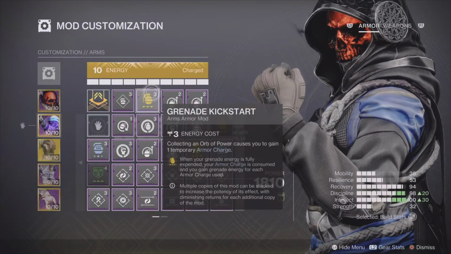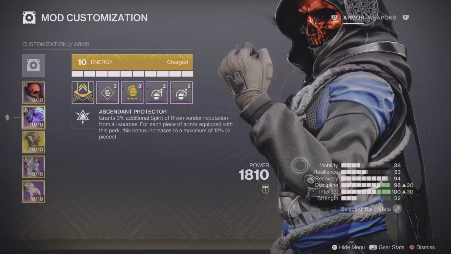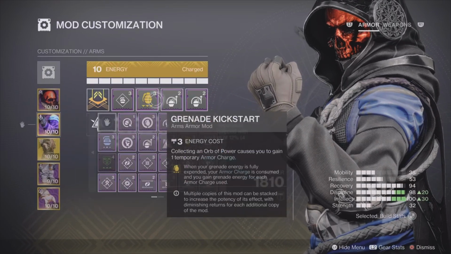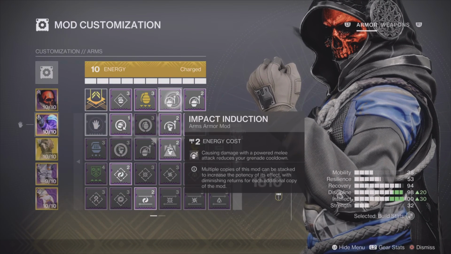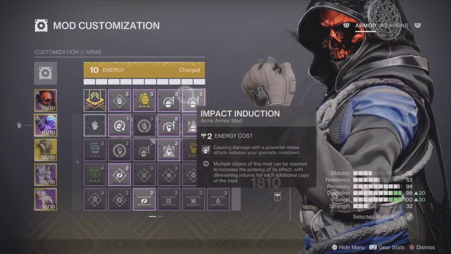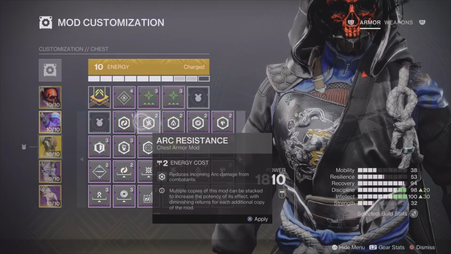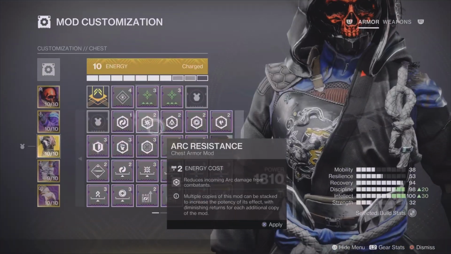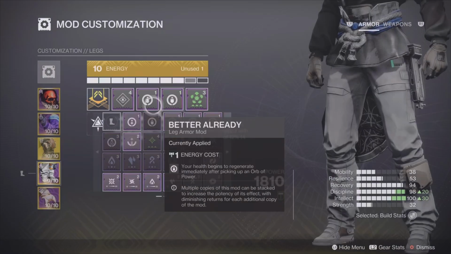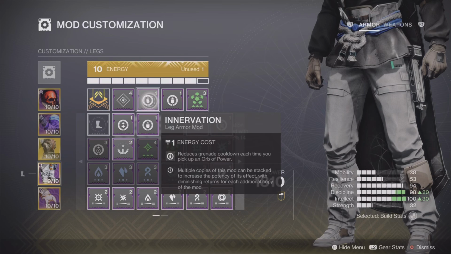And then here we have Grenade Kickstart because we don't really have a good way of getting a grenade back. I mean, we have almost full discipline, and we have a good way to get everything else back, but not a grenade. So we have here Grenade Kickstart and then Impact Conduction, which causing damage with the power melee attack reduces your grenade cooldown, and we have 2 of those, so another good way to get a grenade back. And then for the chest, we just have Charged Up, so we can have more stacks for Grenade Kickstart, which is just really nice.